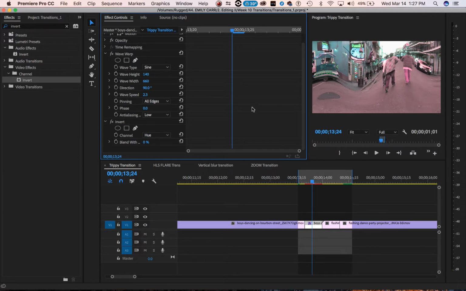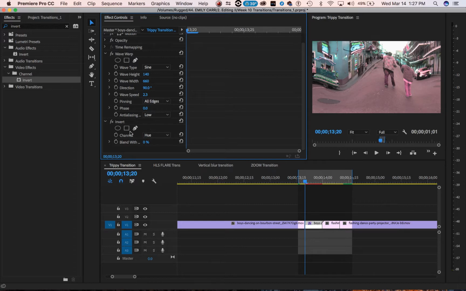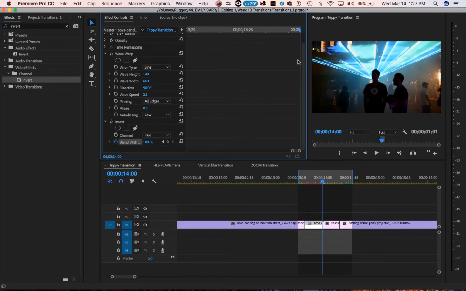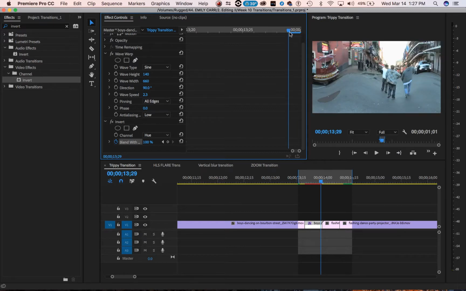Now, at the beginning of this clip, let's set the first keyframe to blend with at 100%. Then at the end, I'm using up here, not here, so it doesn't jump too much. Right there, I'll put the blend width to 0. Then we've got these trippy colors going on.